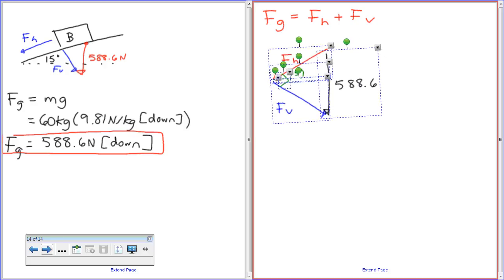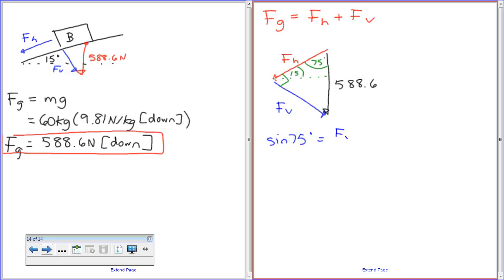All these questions that you're giving us are just kind of like a net force. Yeah, but this one is the level 1 question, and we're moving on. All right, let's solve these components here. So this is 20 and 75. Let's do this quickly, guys, time is running out. So that's 75. This is a right angle. We'll say opposite over hypotenuse, sine 75 degrees equals FV over 588.6. So FV equals 588.6 sine 75.